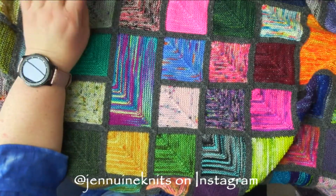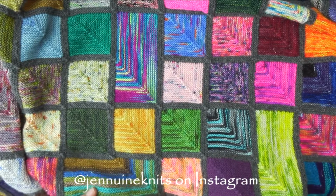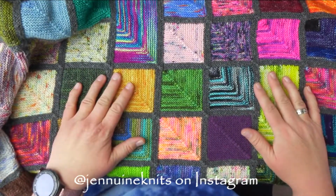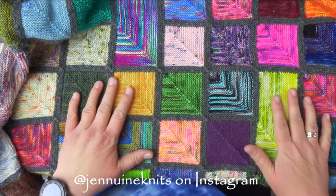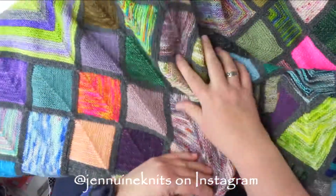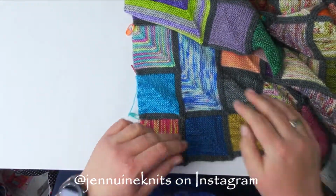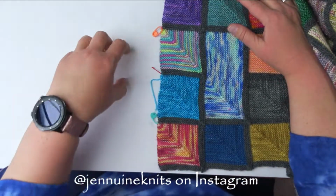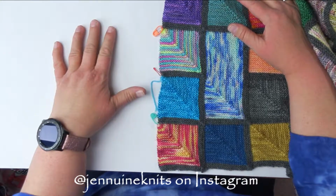All right, so how do I lay out and how do I choose what to put where and how to decide which direction things go and everything else? Well, if you look at my Instagram and follow my Instagram at Genuine Knits, that's where I have most of the pictures of this, and you can see how sometimes I'm laying it out. I'll have it on the floor, I'll lay it out somewhere, and then I'll put different little minis next to it and around it and see how they play.